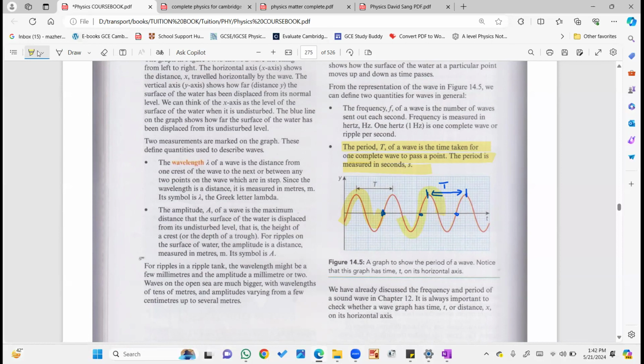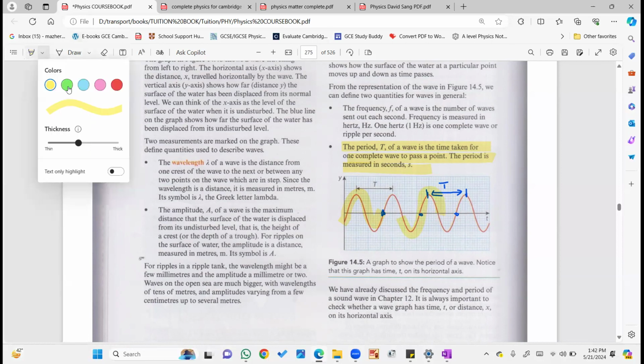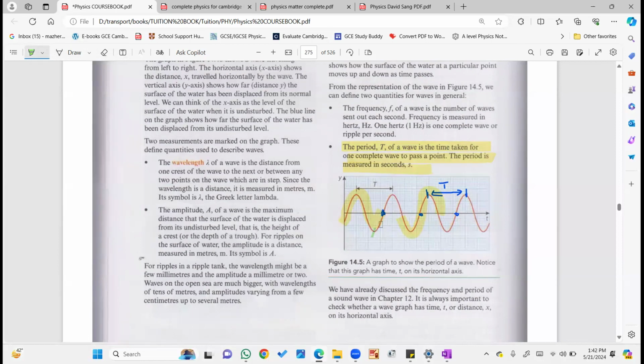Okay, if I start from this point, then the next wave, exactly at this point, is when my one wave completes. This would also be known as the time period. It is only the time required by the wave. Similarly, the same goes for the wavelength as well.